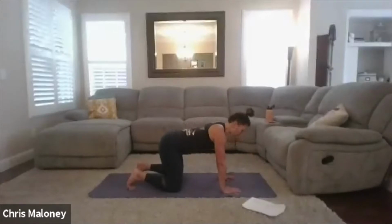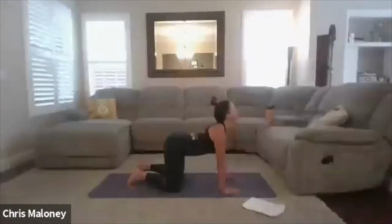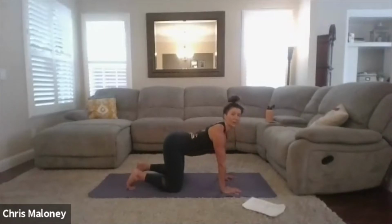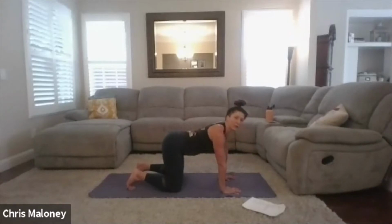So round and drop. Go ahead and move at your pace here. A nice exaggerated movement is going to feel really good. Just a few more. And go ahead and meet me in neutral spine.